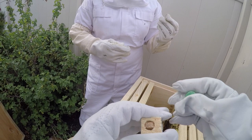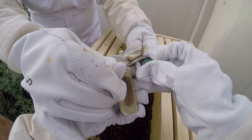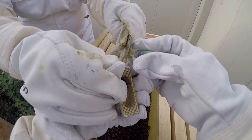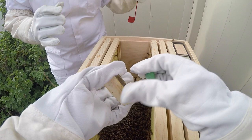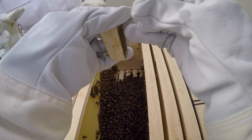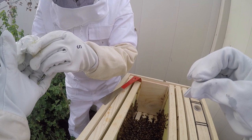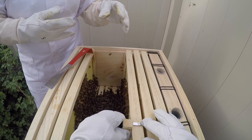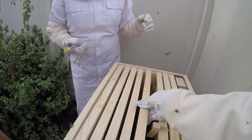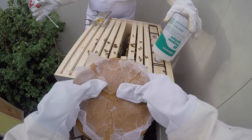The next part was the trickiest because the queen comes in a little pod with a cork on one end. She just paces back and forth in the pod, and you have to remove that cork and replace it with a spice drop quickly when she's not walking toward the opening, because you can't let her out. Then you attach her pod inside the hive, and the bees will work on getting that spice drop eaten up and removed. In the process of removing it, they get to know the queen and she establishes herself as queen of the hive. This is where the gloves were a little bit of a pain — when they're an inch too long on your thumb, it's really hard to do anything. I actually thought I might have smashed her legs for a second, which was scary, but she was fine. After the queen was secured, I put all the frames but one back in really slowly so I didn't smash any bees. I left that last frame out because the queen's pod made it a little too tight.